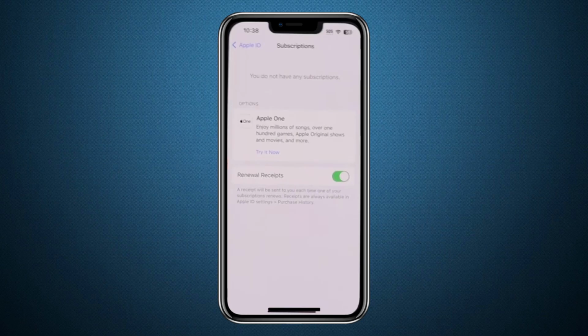Now, there are certain cases where the subscription you have might not actually be enabled directly on your iPhone, but is instead tied to the account itself. In that situation, what I would recommend doing is locating the exact account in question and then removing the autopay option from there. For example, if you want to delete your Netflix subscription, you may find there isn't a direct way to do it through your iPhone settings or even within the Netflix app. In that case, you'll want to search for the official method provided by that specific application in order to disable the autopay. That way, you'll be able to handle it properly outside of your iPhone's built-in settings.